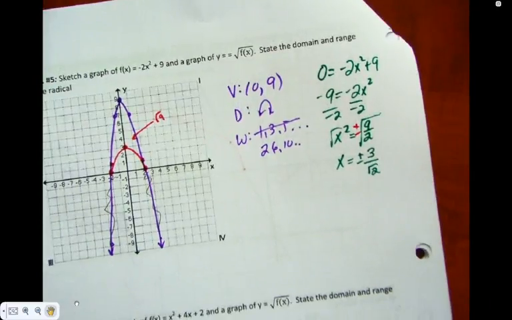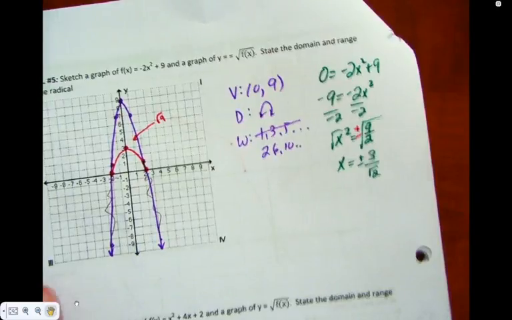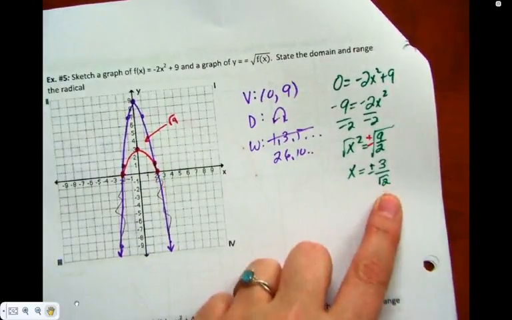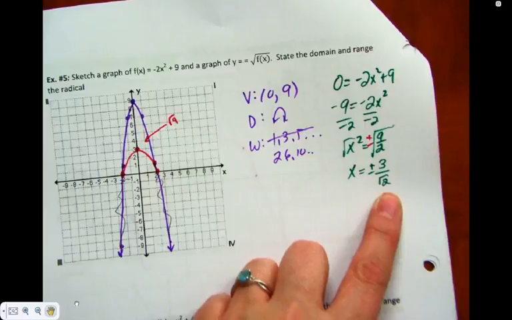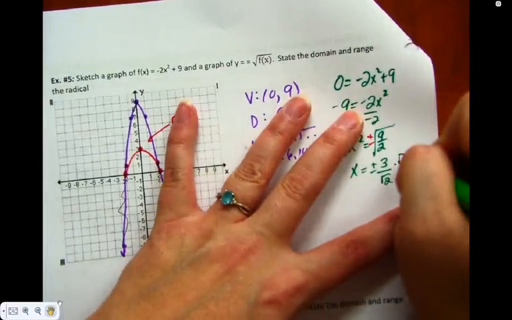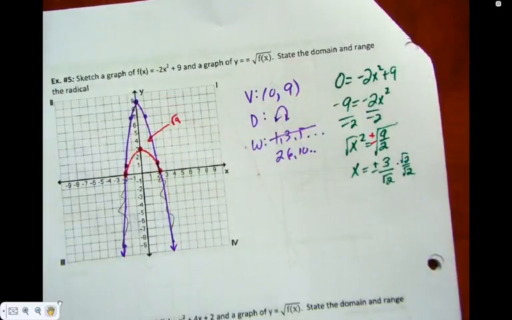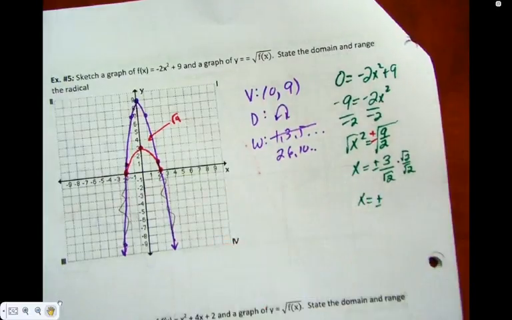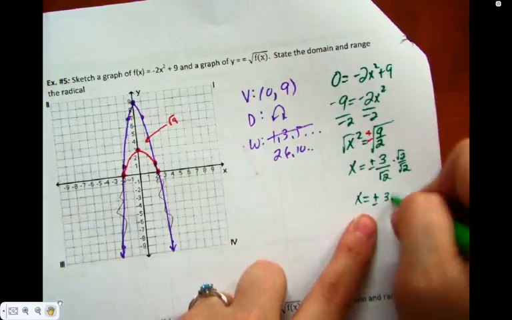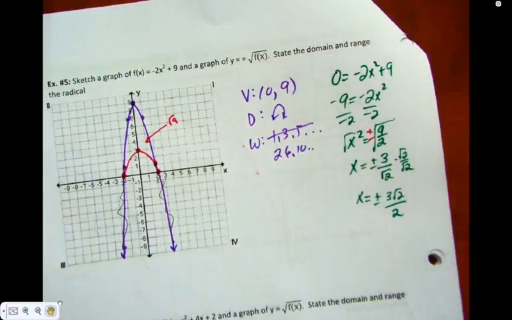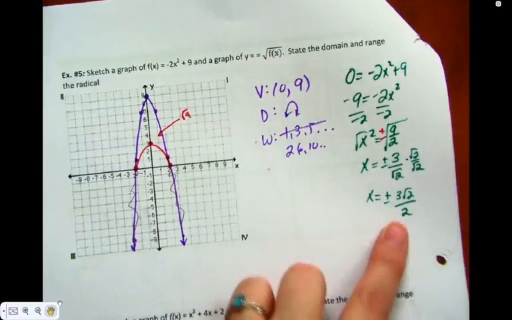But wait, we don't like that radical on the bottom. Remember unit 2 when we were like, we're just fussy people, we don't like it? How do we get rid of a root on the bottom? Anyone remember what that's called? What's the process called? Abby, you did a poster on it. Patsiana, you did a poster on it. Mikhail, you did a poster on it. Rationalization. So I'm going to times by root 2 over root 2 to get rid of that 2 on the bottom. The top's going to become 3 root 2, and the bottom's just going to become 2. That makes a mathematician happy.